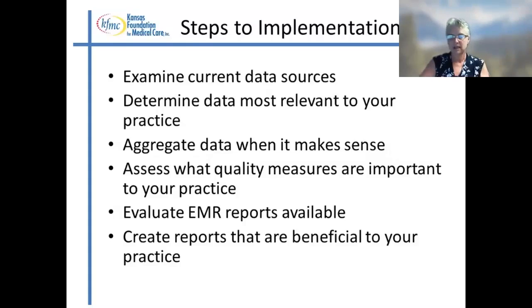Now that you've determined the data that is relevant to your practice, is there a way to combine or aggregate that data to make it more meaningful? Can you combine reports to streamline workflows? Can you cross-reference data between sets to better identify patients for outreach? And looking at quality data in particular, you should assess what quality measures are important to your practice. There are dozens of quality measures to choose from for different payers and payment programs. So determine what measures make the most sense for your practice and really try to focus on the same measures for multiple payers if possible.